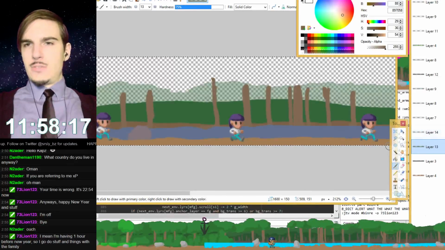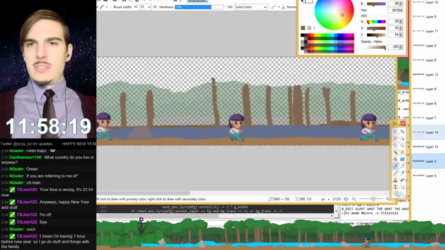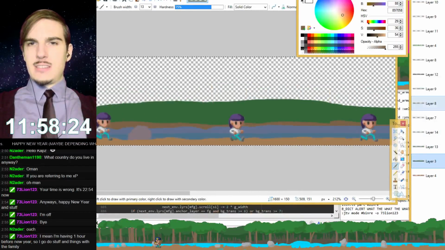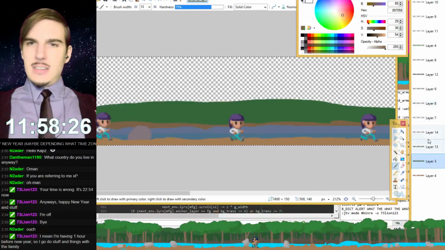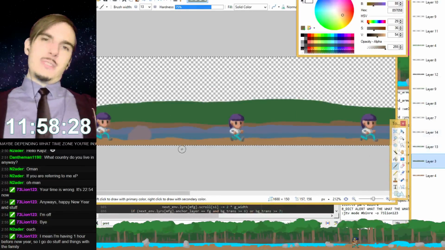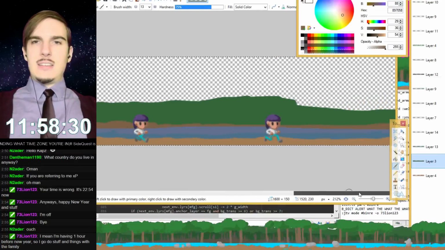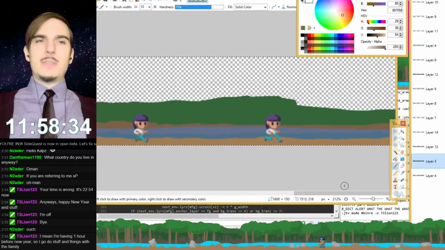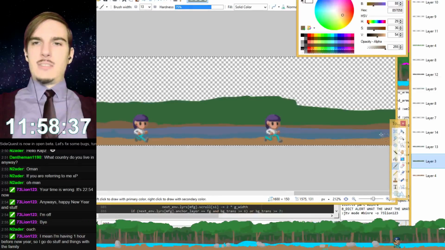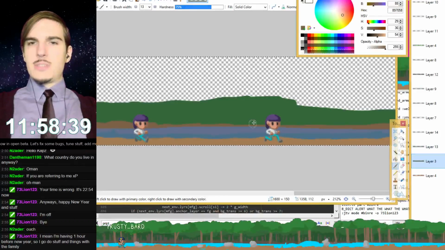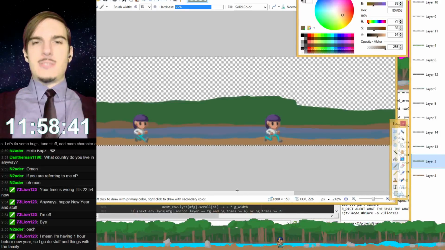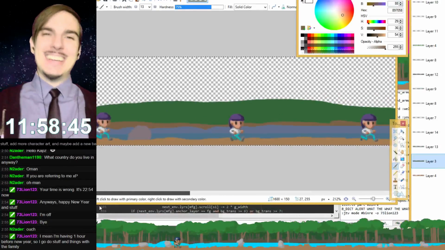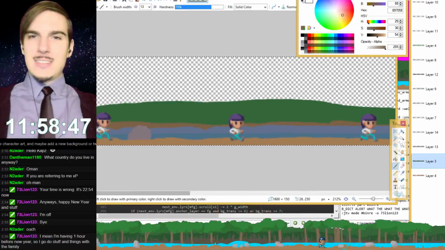So, all right, get rid of these trees. Nope, trees. Wait, which layer are the trees on? Oh, they're above this layer. There we go. All right. So this is roughly what our river is going to look like. It's going to be mostly flat terrain. And then we can put some interesting geological features in the background if we're so inclined. We can put some interesting features in the midground if we're so inclined. We could put some interesting features in the foreground if it is our prerogative to do so.